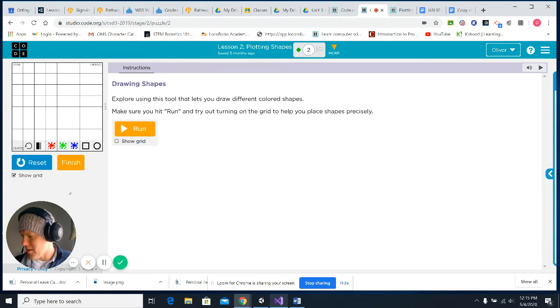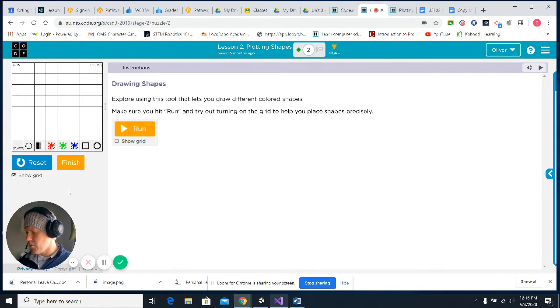All right, here are the coordinates for the second shape. Now we are going to do this again. This is for your benefit. So make sure that you follow along and do this as necessary. So the first is a blue rectangle. Blue rectangle, and it goes at 100, 100. Blue rectangle at 100, 100.